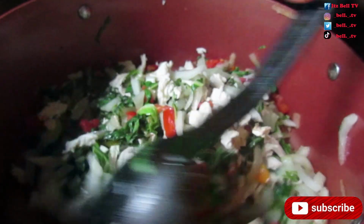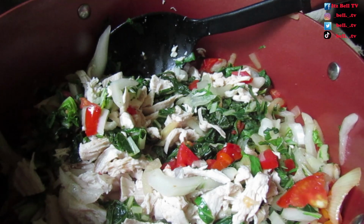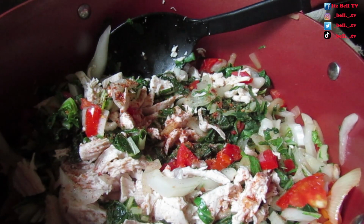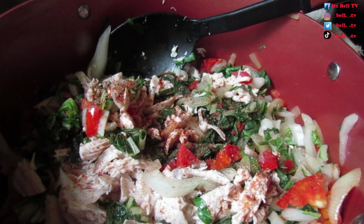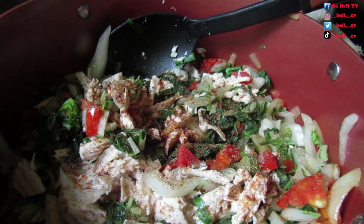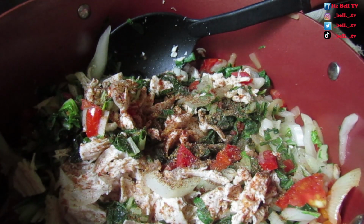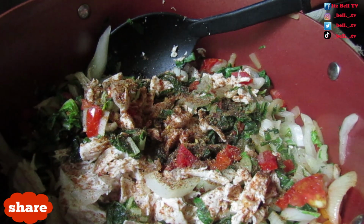So guys, now with my chicken in, I'll be adding in my powdered seasonings, of course. I add a little bit of everything. You know, us Jamaicans love to chew seasoning. What's in my mix of seasonings are black pepper, salt, Maggi chicken, Maggi all-purpose, paprika, and you can add seasonings to your liking. So if you don't like black pepper, leave it out.